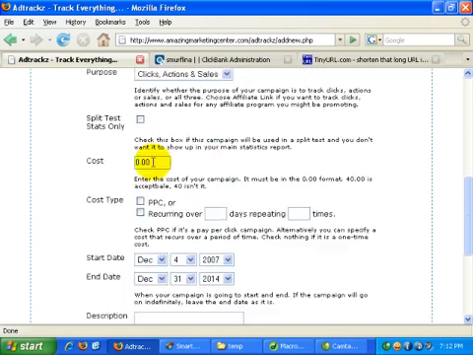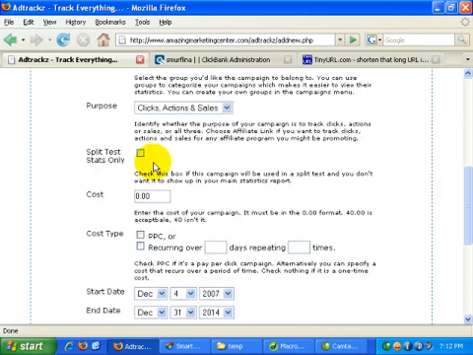And the cost of this campaign, that means some people sometimes use pay-per-click services where they pay a few cents for every click, or a few dollars for every click. So they use this kind of redirect links, or ad tracker links, to check on their conversion. So for them, they normally have a cost over here.